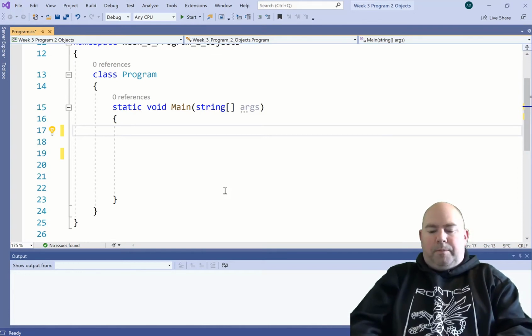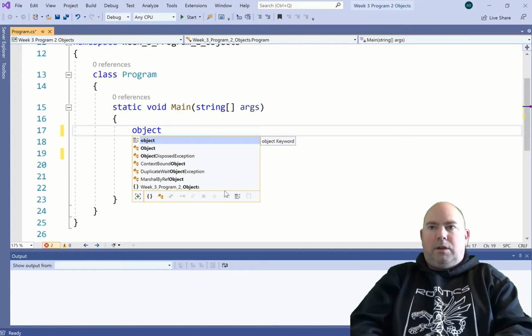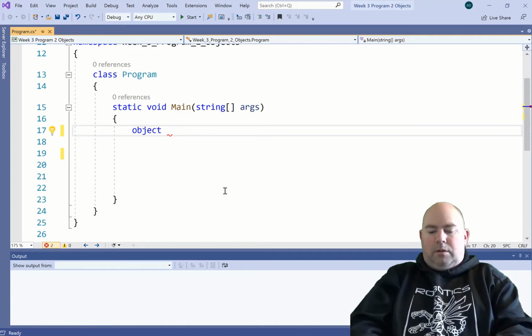So object, and we're going to make up 2 variables, container 1. We're going to make that equal to 5.